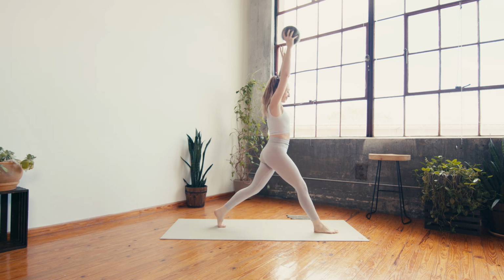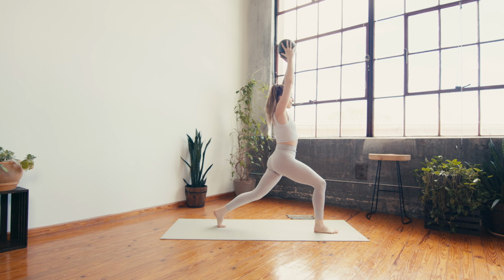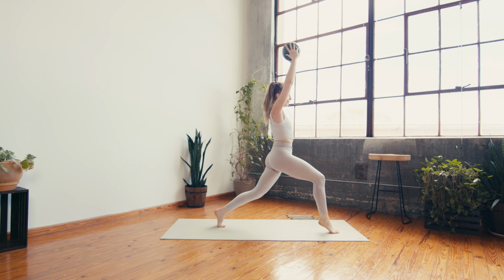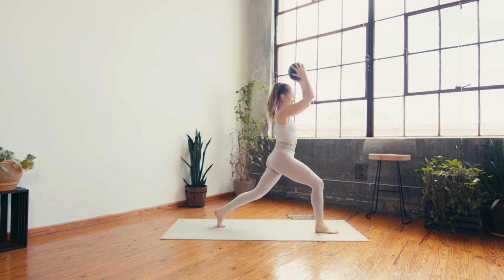4, 3, 2, 1. Hold it up, arms overhead. Then bend into the right knee, lift the right heel, lower, lift, lower, down, up. If arms overhead is too much, ball comes to the chest. Not here for long. Couple more. 4, 3, 2, 1. Right here.